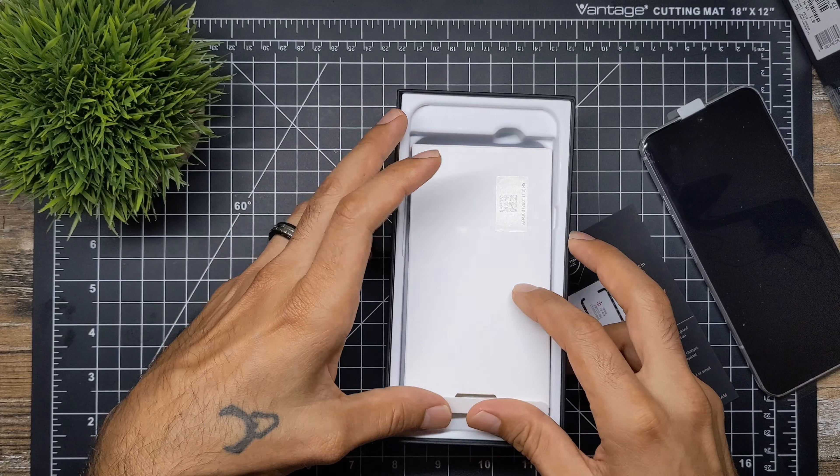Let's put everything in the box and take off all of this plastic stuff on the phone, which is always fun to do. That looks really really nice. Let's take off all these stickers on here — I don't know why LG needs to remind you that the back is non-removable. I think the last phone they had a removable back on was the LG V20.